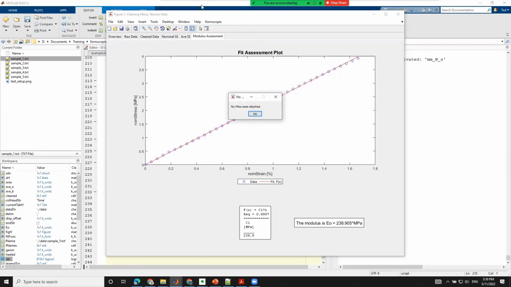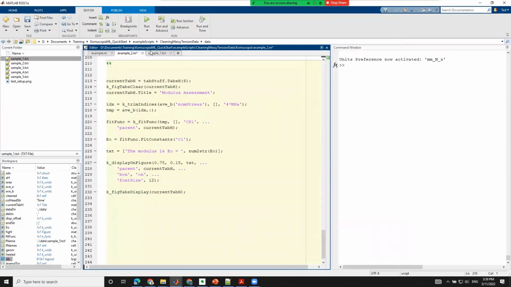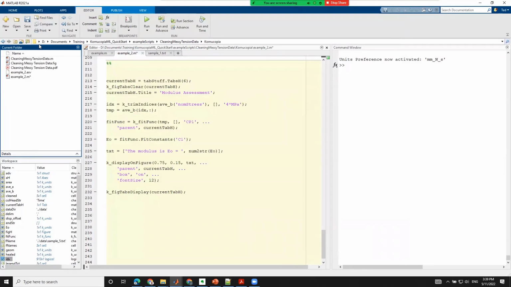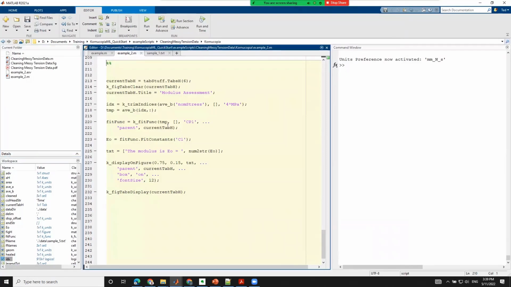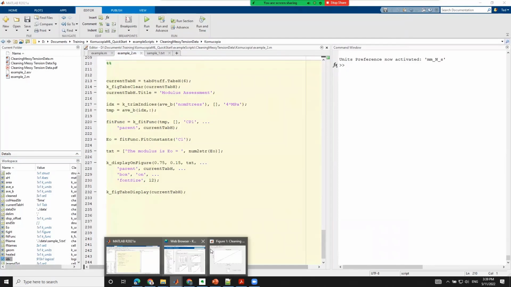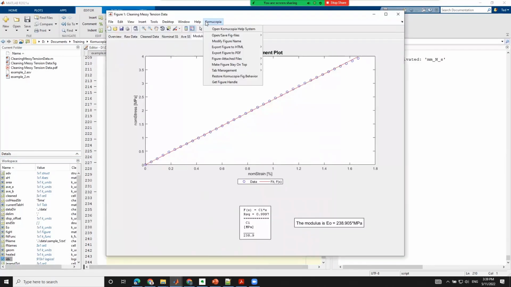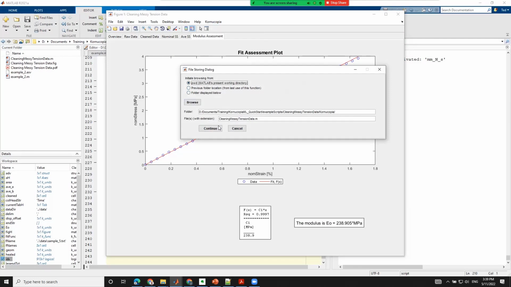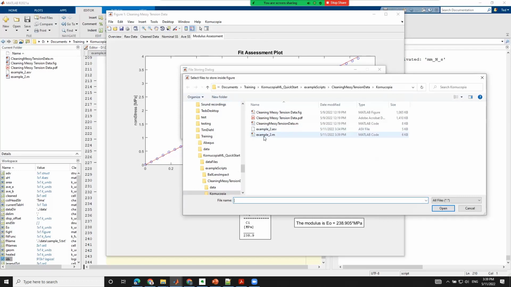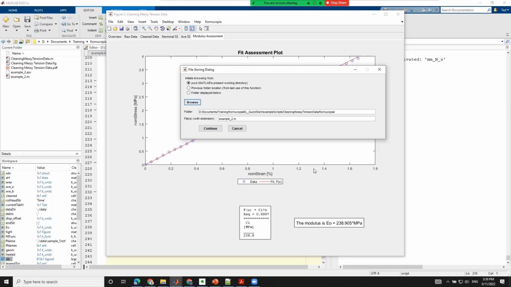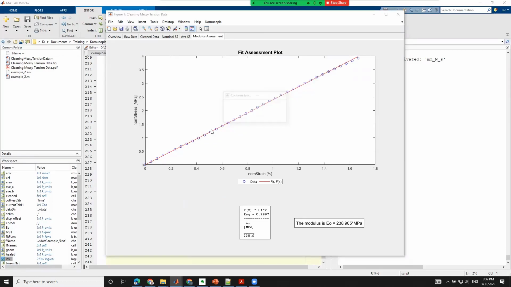that. Again, I have the working directory set back to the data, which is not what I meant to do. I want the working directory to be where my script is. So going back to the figure, I can go here and I can say I want to attach. Starting from my working directory, I can browse and say, hey, I want to attach my script, whatever it was. I can attach that to the file.